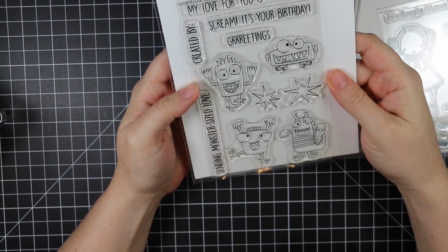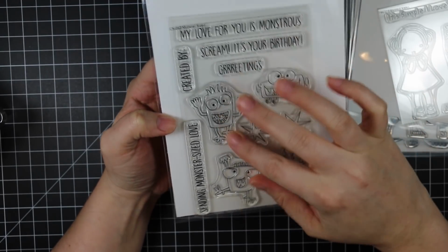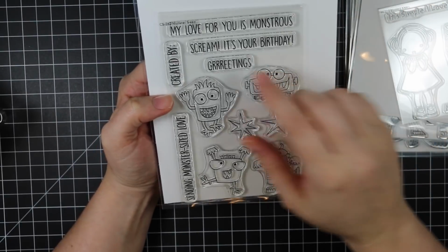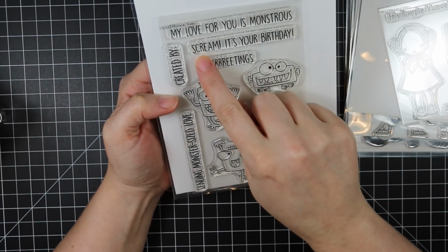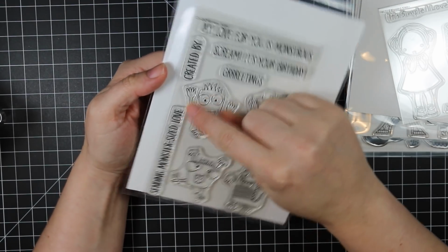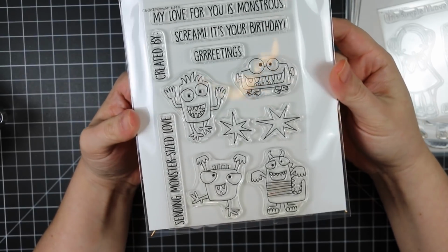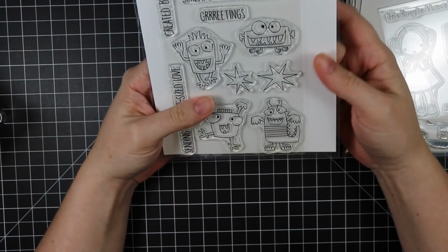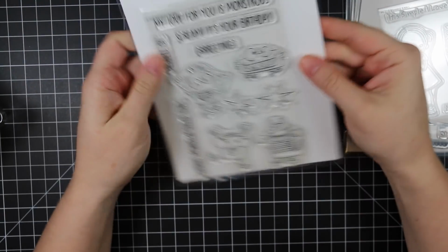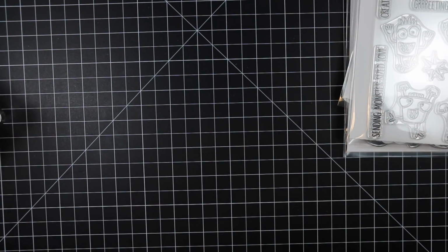And then we have the really fun monster-sized stamp set. Just fun little monster characters. Perfect for kids, even teenagers. They're just cute. So, my love for you is monstrous. Scream, it's your birthday. Greetings, created by. Sending monster-sized love. I just think this is a fun set. This would be such a good little boy set too. Always want more little boy stuff. So there is a coordinating die set for this one as well. So we got that one.